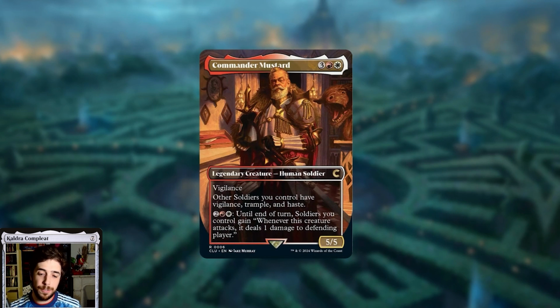And then the final new suspect is Commander Mustard. This is a Boros one, so it's the first non-multicolored one. It's a 5-mana Boros 5/5 legendary creature, Human Soldier. It has vigilance, and other soldiers you control have vigilance, trample, and haste. And then you can pay 4 mana, 2 red/white: until end of turn, soldiers you control gain "whenever this creature attacks, it deals 1 damage to defending player."